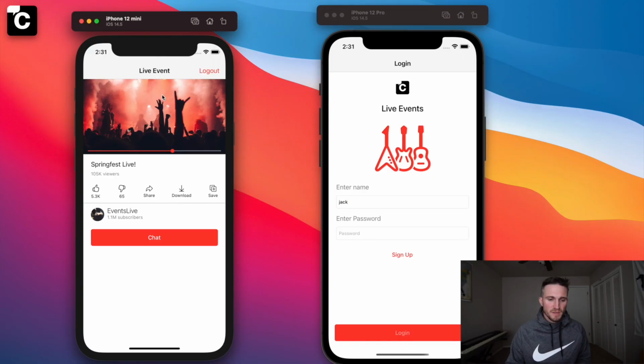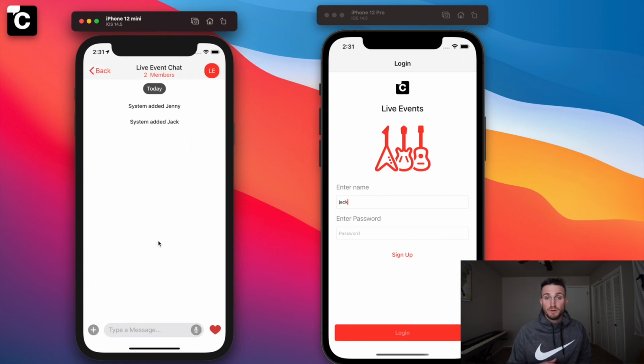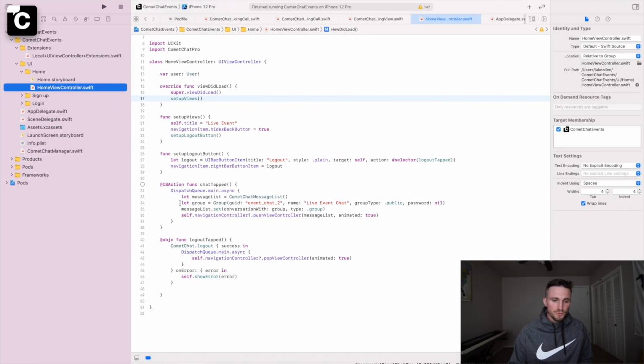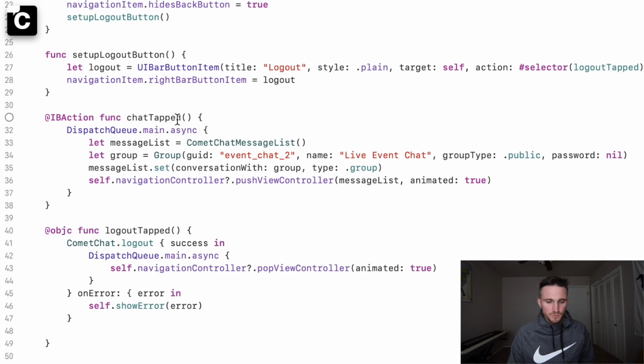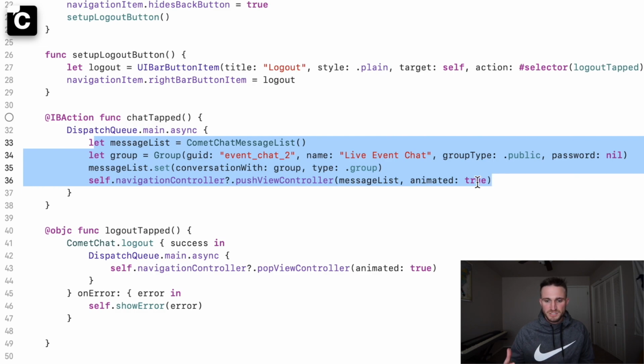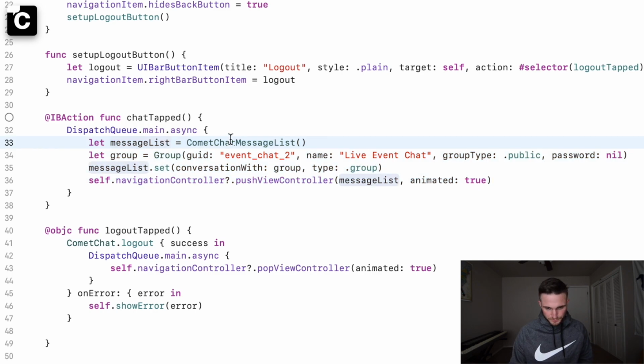So this is just a mocked up screen of a live event where you might see the video, and then you have a chat option where you load up a private group chat with your friends. I think it'd be interesting to show that this chat tap method is what's getting called when you tap on the chat button. And this is literally all the code that it takes to create that private chat. This is a little bit hard coded, so it could be more dynamic, but for the sake of this demo, I just had to create this CometChat message list object, point it to the correct group, which was created on the back end previously, and then pass that group over to my message list object and push that view controller, and then we're there.